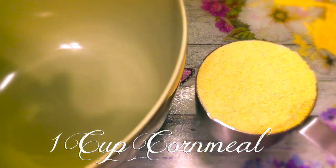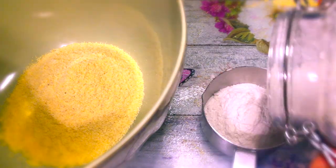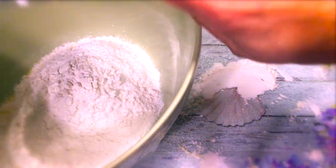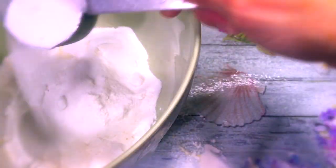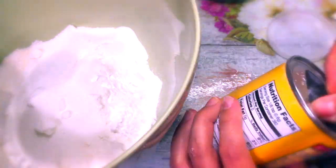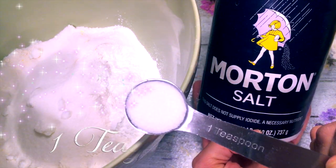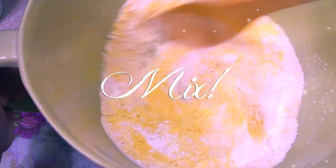In a large mixing bowl, we are going to add our dry ingredients. Let's start by measuring out 1 cup of cornmeal. 1 cup of all-purpose flour. 1/4 cup of sugar. 3 teaspoons of baking powder. 1 teaspoon of salt. And now mix that all together.